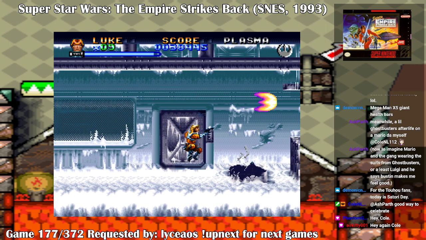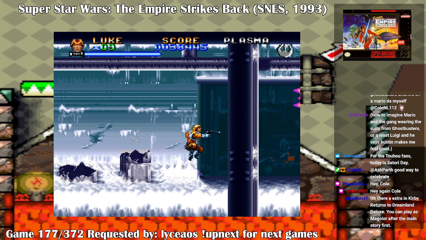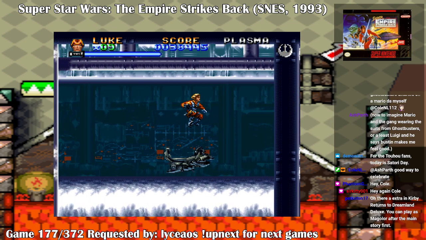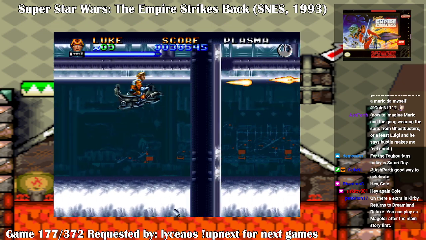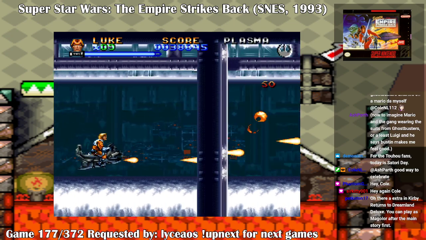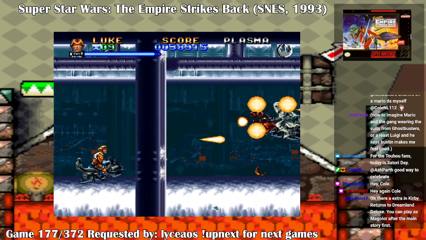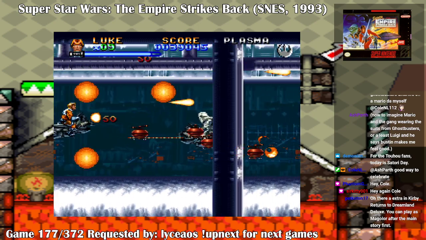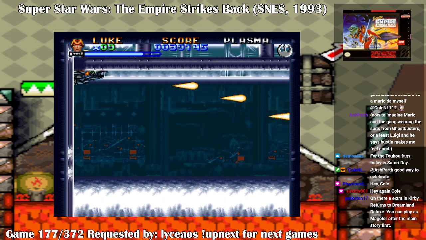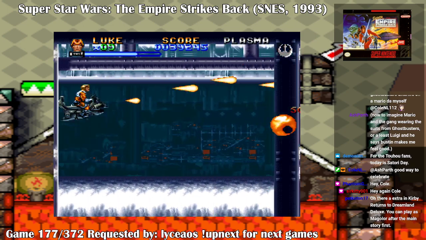How long does this level go? Oh! Now I'm in this. Becomes a shmup section now. Stormtroopers that are actually accurate. Might as well just keep firing the entire time. What reason is there to let go?